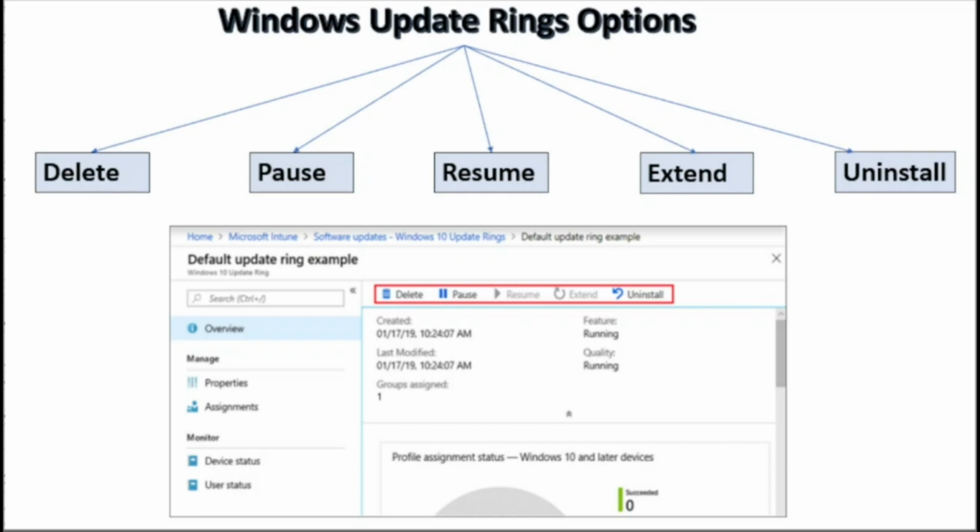So an Intune administrator can use uninstall to uninstall or roll back the latest feature update or quality update for an active or paused update ring. After uninstalling one type, we can then uninstall the other type also. Intune does not support or manage the ability of a user to uninstall an update.